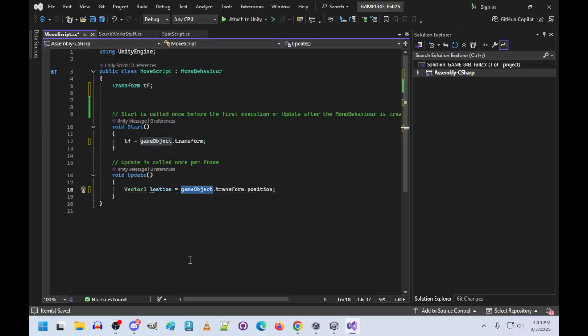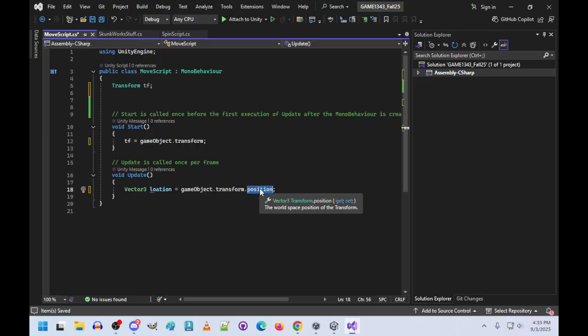Game object is the object we're dealing with. Transform is its transform property, so we're going to get that out. And then position is its Vector3 location, the world position. Now, position is what's called a property, and you can see by the wrench that it's a property. The issue with properties is that sometimes we can get it and sometimes we can set it, but not always at the same time.